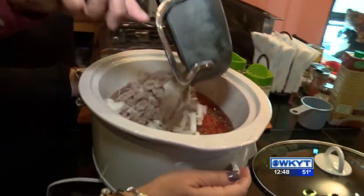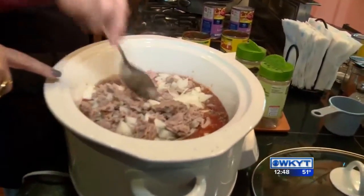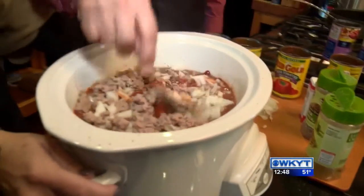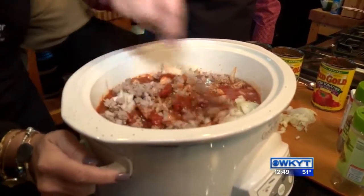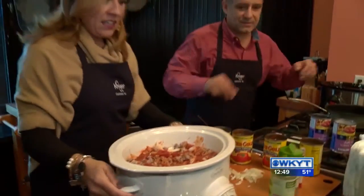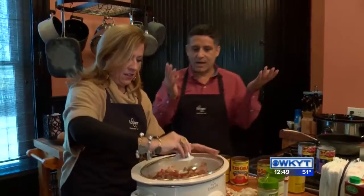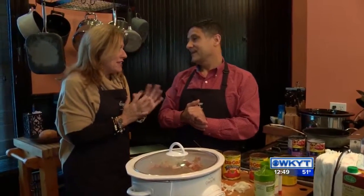So you can also use chicken or turkey. Have you ever tried chicken with this chili? Yes, chicken, turkey, people don't know the difference. At a tailgate, they probably don't know the difference for a lot of them. They don't even know it's chili. So that's it right there, and then we put the top on it, and voila, 4 to 6 hours, it cooks. It smells amazing. It is so good.